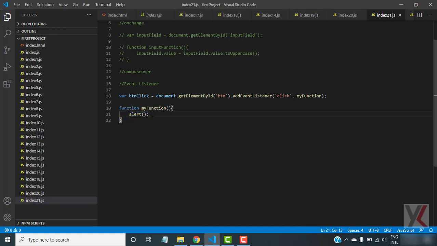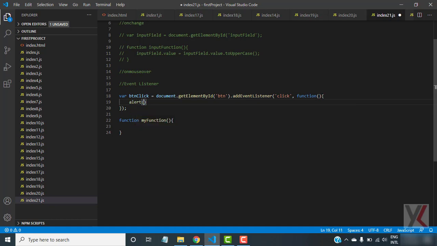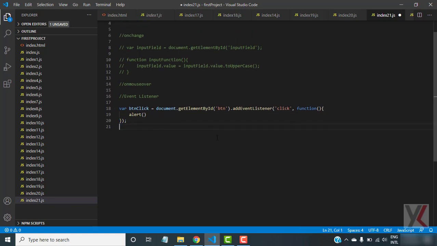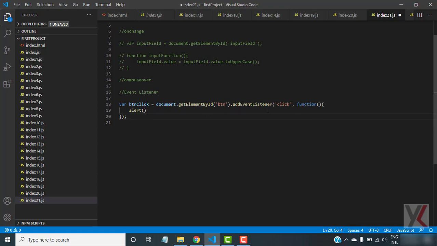If we have only one line of code inside that function, we can simply write it like this: we pass that particular alert directly inside this function, in that particular line only. So this is the first method.